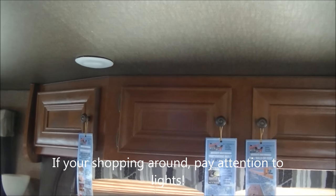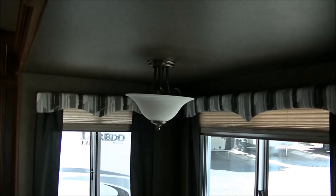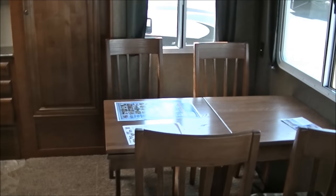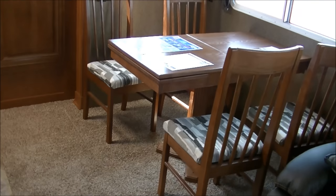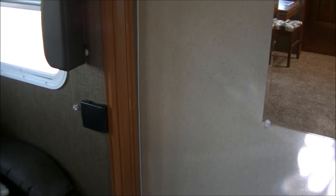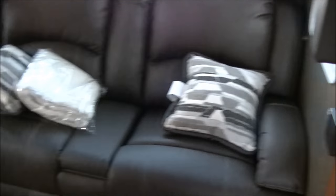There are cabinets up above the sofa and LED lighting throughout. Arctic Fox does a terrific job with lighting — you've got two LED lights in the ceiling above the sofa, plus reading lights and a sconce light on the wall and another light over the table. Most people look at coaches during the daytime and don't pay attention to lighting, but it's definitely something you want to look at because when you get out there the first night and flip some lights on and it's not enough, that's a problem. They've also put some separation in the paneling — the slide-out paneling is a different color, making it bolder and more modern. The quality of the carpet is stunning, so much better than competitors.